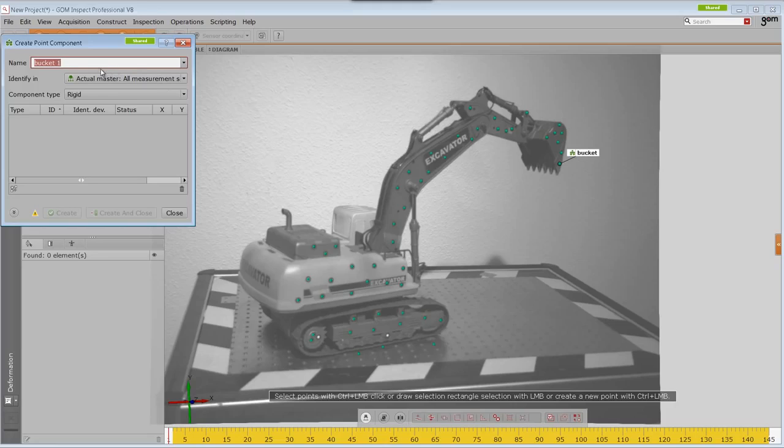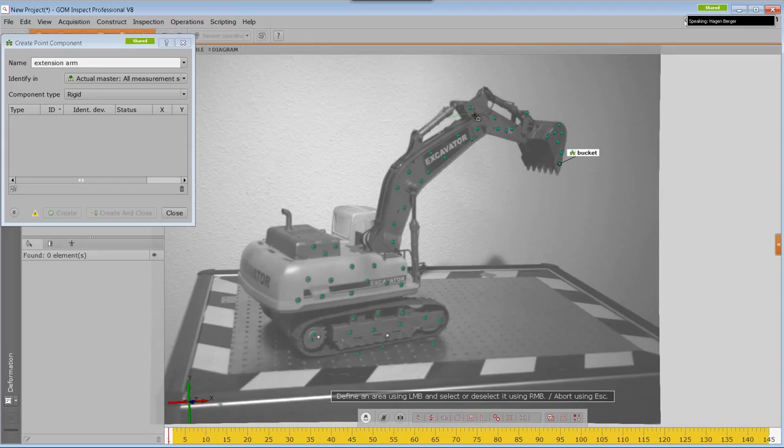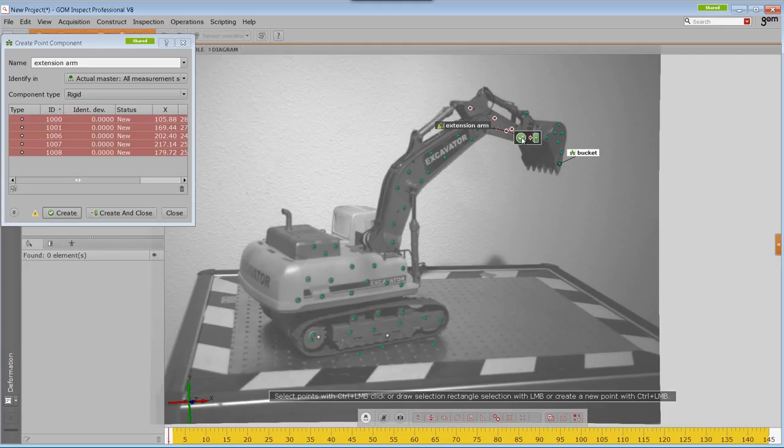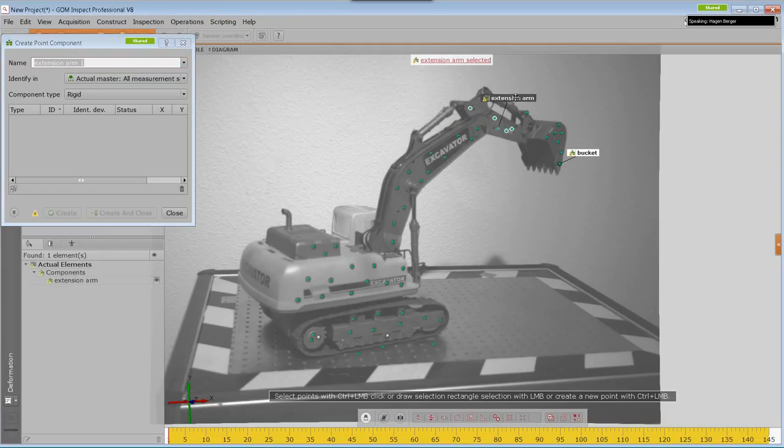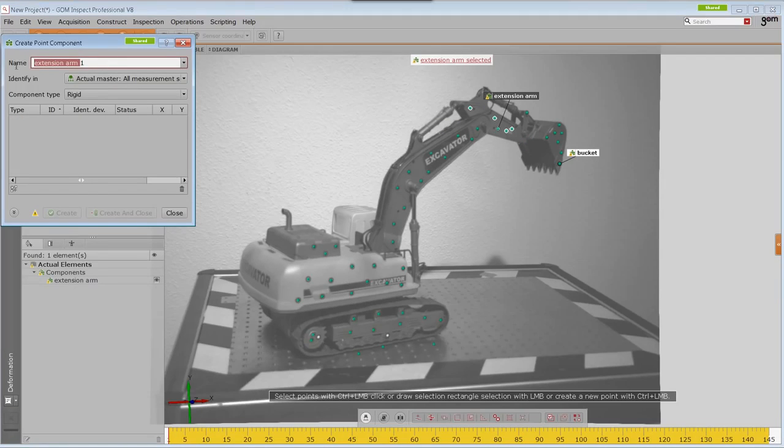I will do exactly the same for the extension arm. We have all the different selection tools available. Put those in there as well. The next one is going to be the boom.